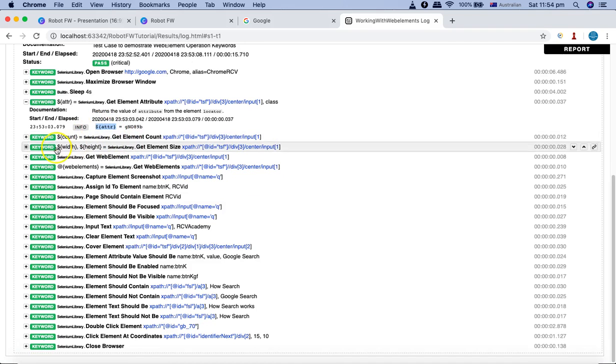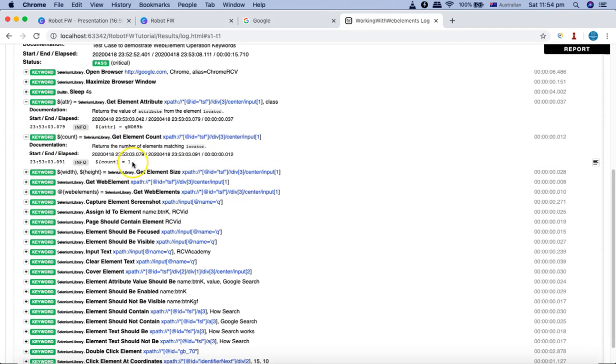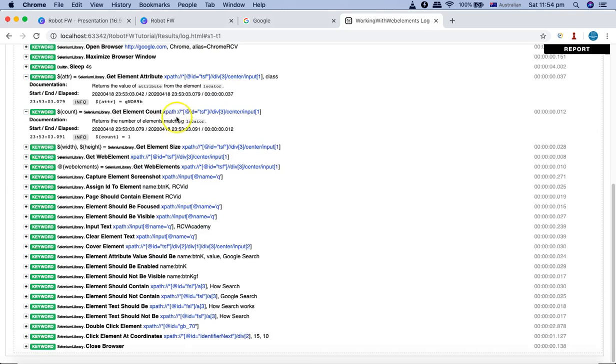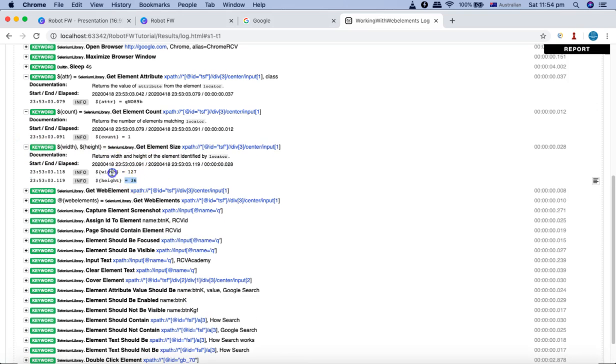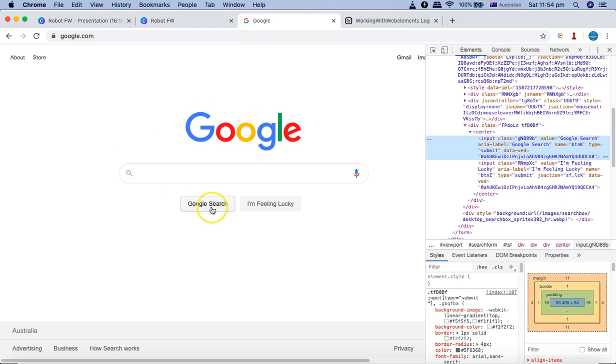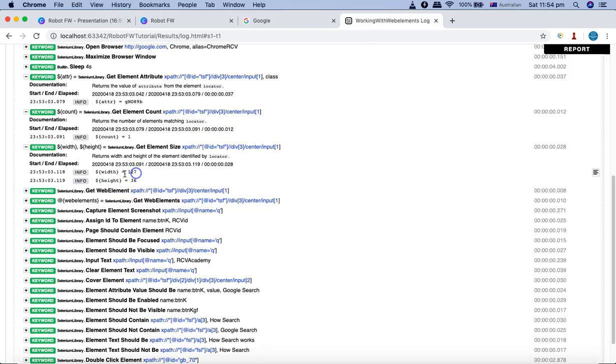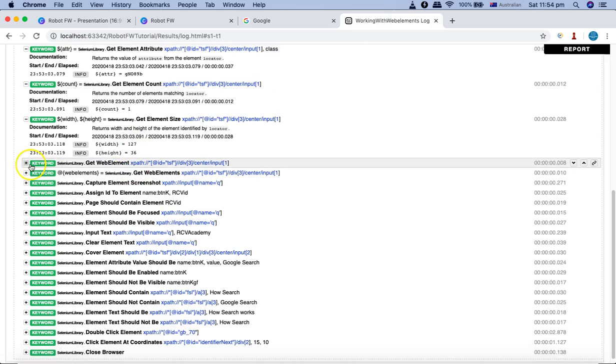Then get element count, you can see that there is just one web element, right? So it has returned the count of web elements matching this locator. Get element size will return the size. This is the size of this search button, returned in width and height.